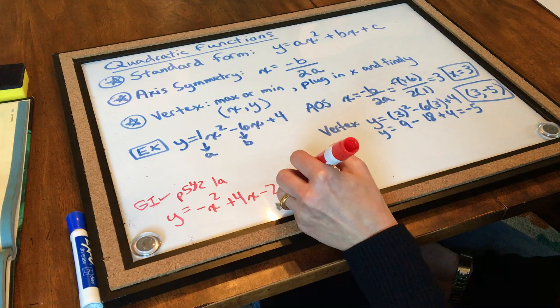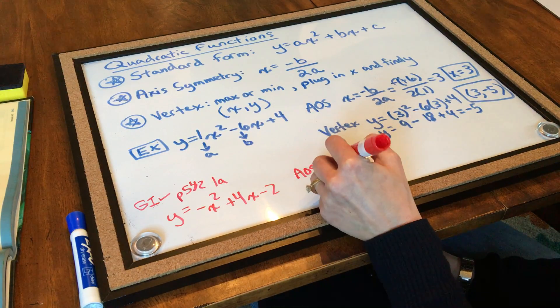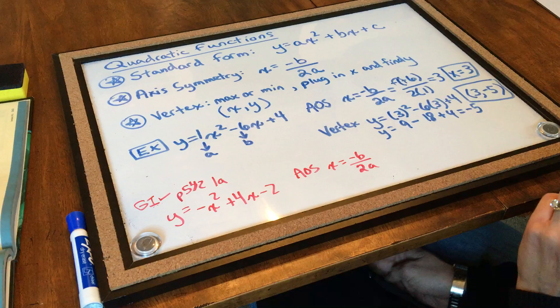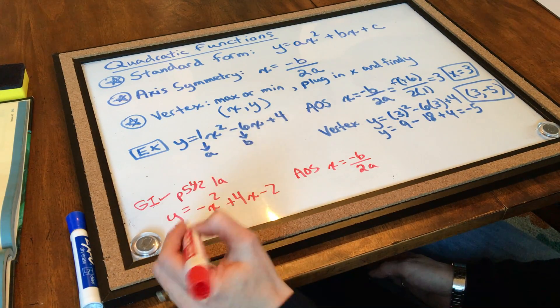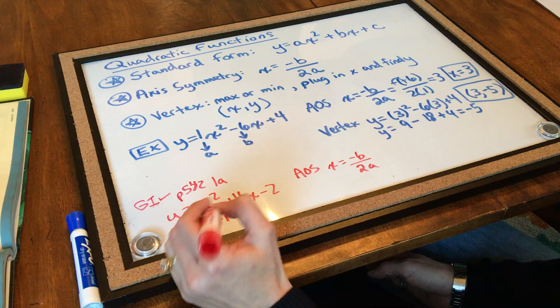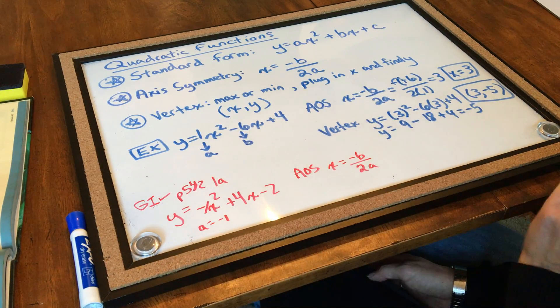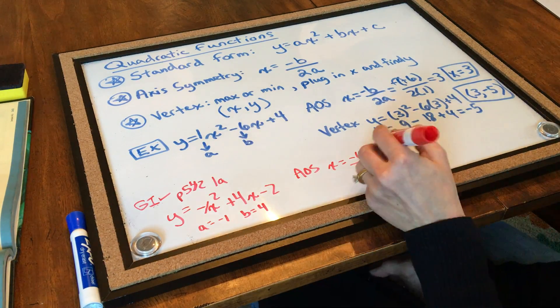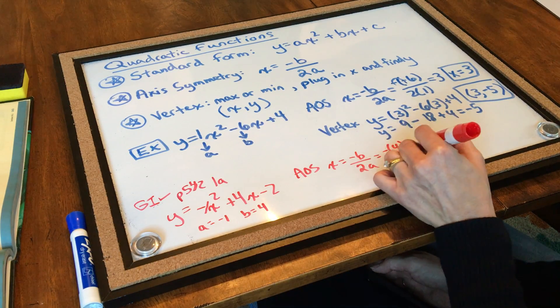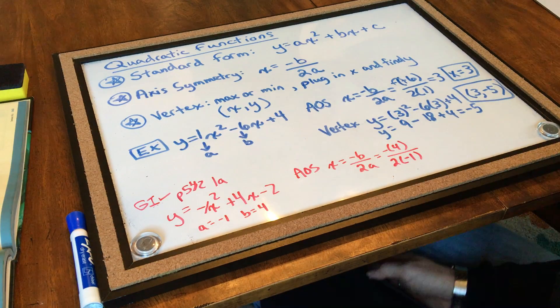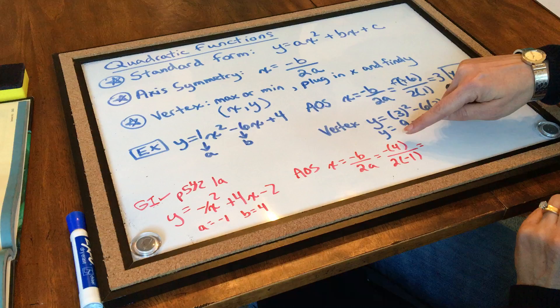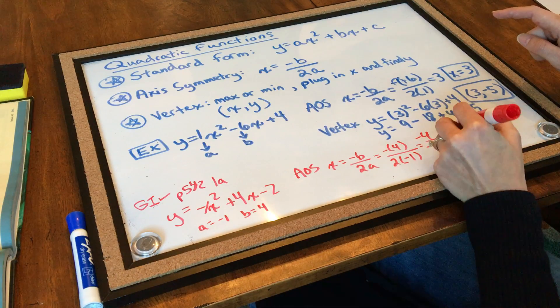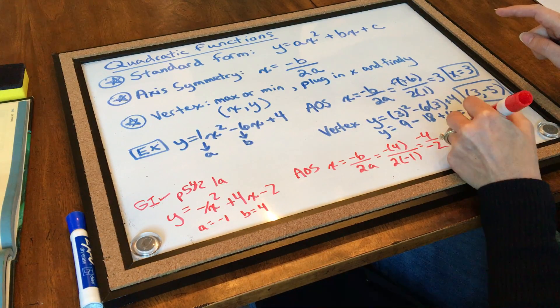All right. Let's start by finding the axis of symmetry for this one. So, axis of symmetry. I'm going to use the formula x equals negative b over 2a. Let's see what's in my position. So, I have a negative x squared. So, my a is going to be negative 1. Remember, when there's nothing in front of there, there's a little invisible 1. And, my b, I have 4 in the b position. So, this is going to look like negative 4, all divided by 2 times negative 1. If I simplify this, this would give me negative 4, divided by negative 2. And, that of course equals 2. So, that means my axis of symmetry equals 2.